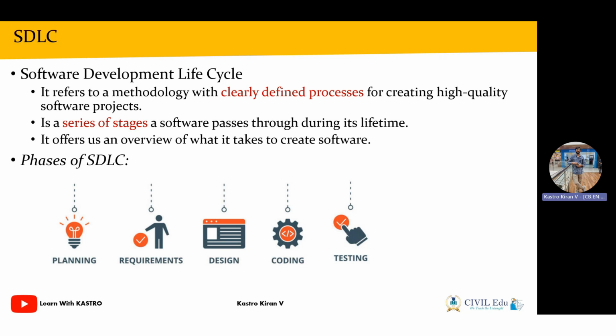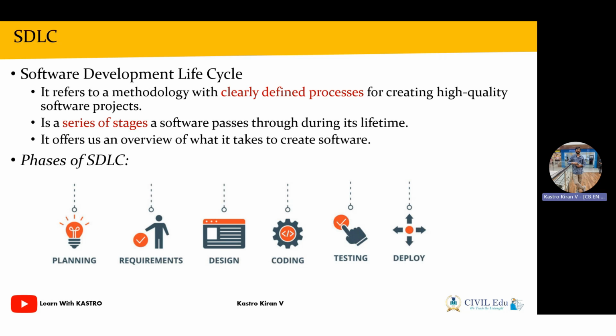Suppose the testing team finds that there are bugs in the code, the testing team will communicate the same to the developers. So the developers have to fix the bugs wherever they are available and again send the code to the testing team. The testing team will test for bugs again, and once the testing team certifies that there are no bugs in the code written by the developers, then comes the next phase, which is the deployment phase.